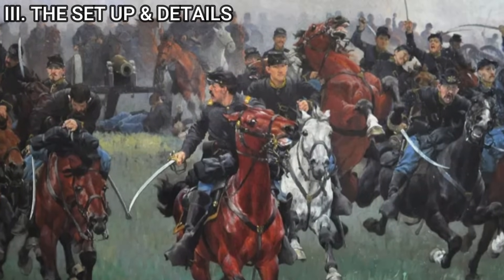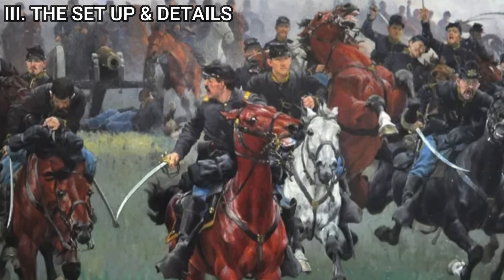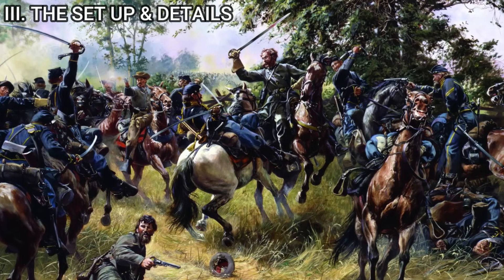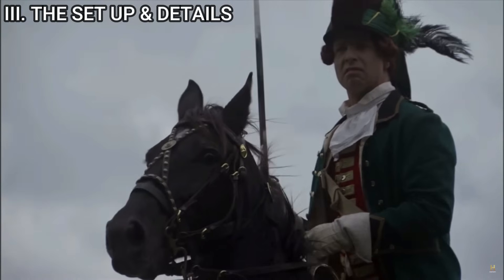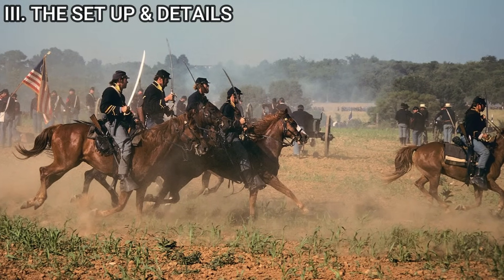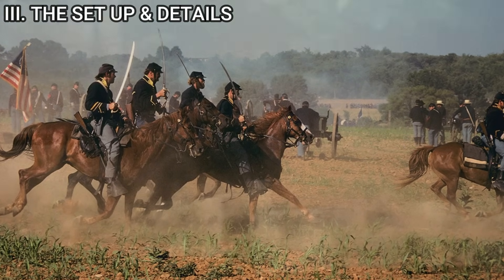More aggressively, the cavalry, with their superior weaponry and mobility, could conduct surprise strikes against the British infantry. The range and rapid-fire capability of the Spencer carbines would present a challenge to the British formations, unaccustomed to such firepower. The tactical flexibility afforded by their mobility could lead to innovative battlefield maneuvers, including flanking the British forces, executing feigned retreats to draw them into traps, or targeting strikes against British command units or supply lines. Their firepower could bolster the morale of the American militia, potentially preventing their early rout and shifting the battle's dynamics in favor of the Americans.